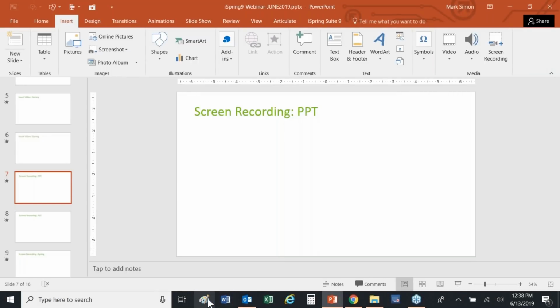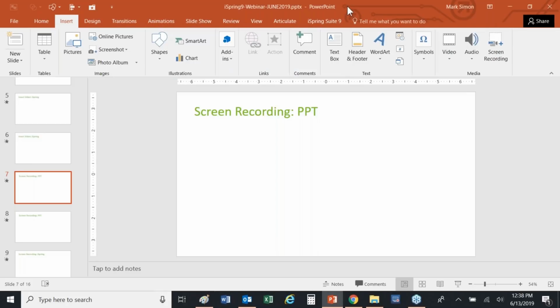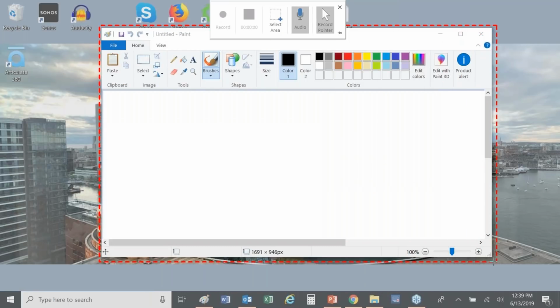and I have to prepare a little bit in advance. And you have to prepare a little bit in advance anyway, but you have to start the application before you start doing your recording. Just an FYI. So I'm going to go ahead and start again. So I go into PowerPoint, and what I do first is I'm going to go ahead and select an area. Okay. You notice select area is really the only option that I have. There are a lot of different screen recorders that have the ability to select an application or select full screen. In this case, select area is like, choice number one and choice number one.